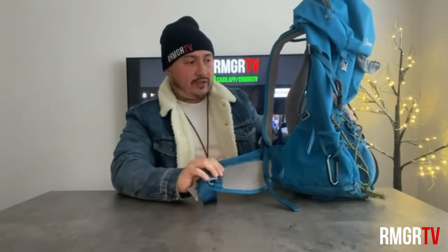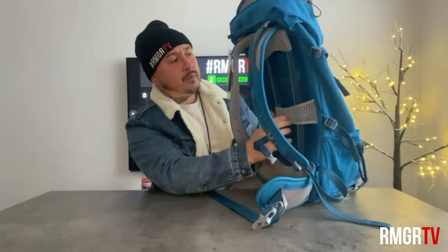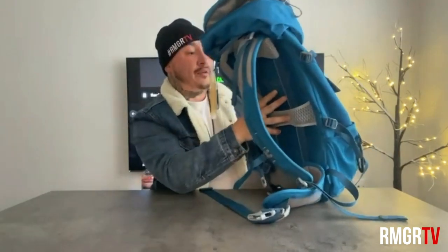But yeah, it's a good bag and it does it strict for me. It's got a good waist support here. Obviously the back as well, it's got like a stiff board. Don't ask me what the name is for it. Like I say, I couldn't tell you, but once you put everything in it and put it on your back, it's actually really comfortable and it's a really good bag.